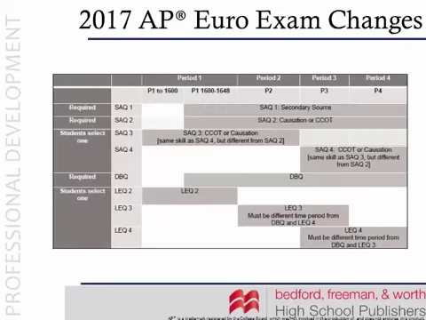There has also been an adjustment to what and how skills and periods are tested. This slide lists a general overview of these changes, but definitely take the time to refer to AP Central for a more thorough description. You should also be able to find rubrics on AP Central. Rubrics were unavailable at the time of this recording.